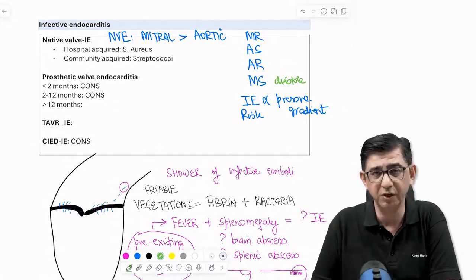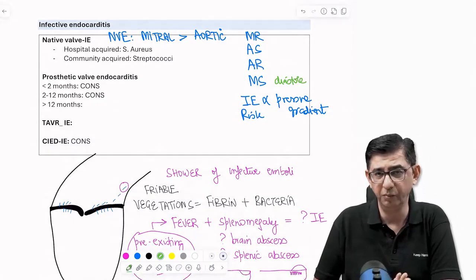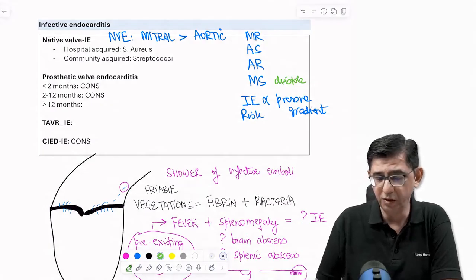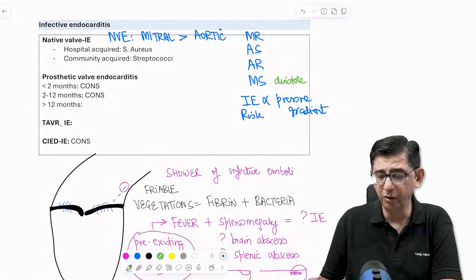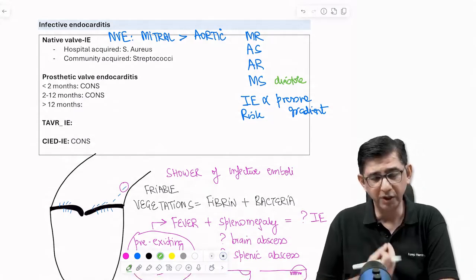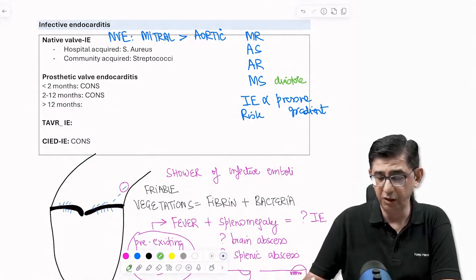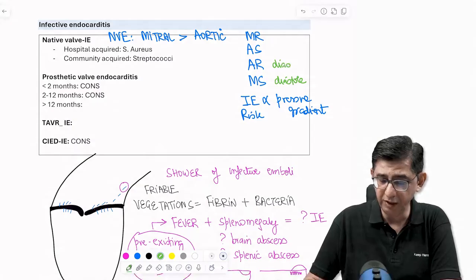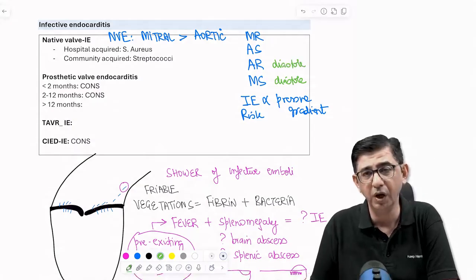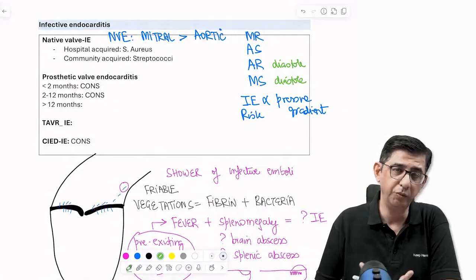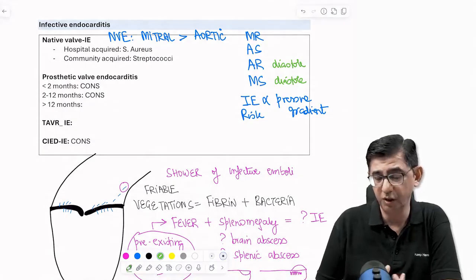In the murmur section I've explained it, the flow of blood occurring in the heart, the murmur produced is a mid diastolic murmur. So I am ruling it out because this is a low pressure situation. So I'm left with MR, AS and AR. Then even in aortic regurgitation, the blood will leak back into the heart in the phase of diastole. So even aortic regurgitation is ruled out because it's a diastolic event, an early diastolic murmur.